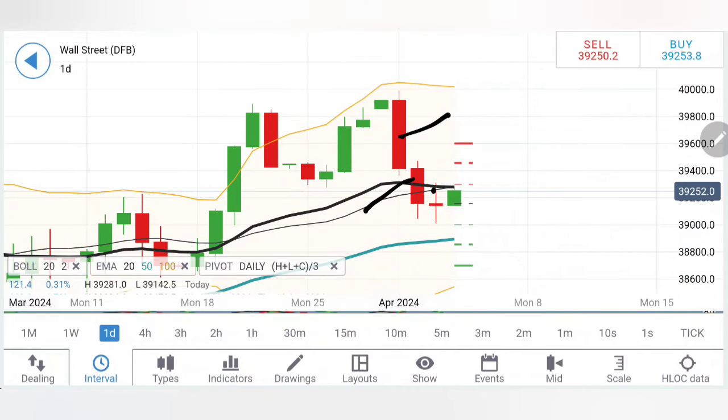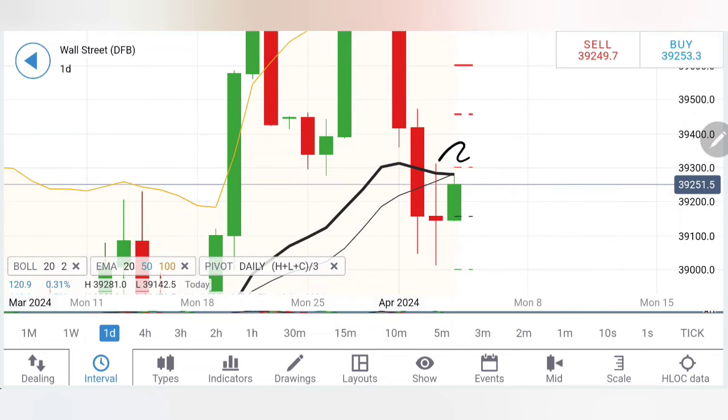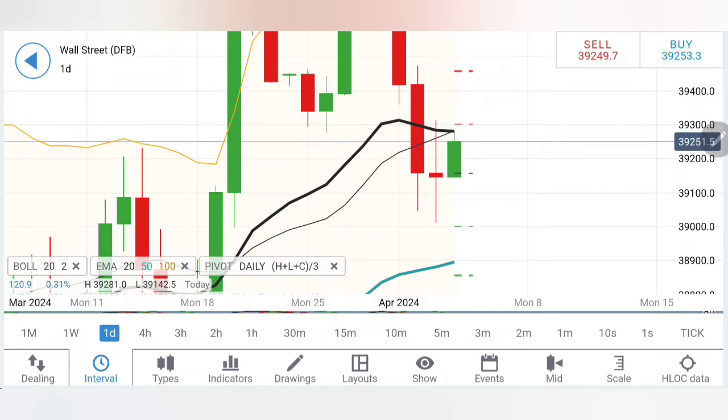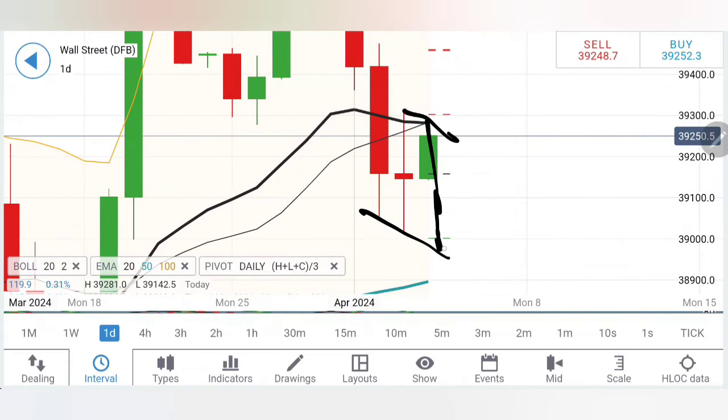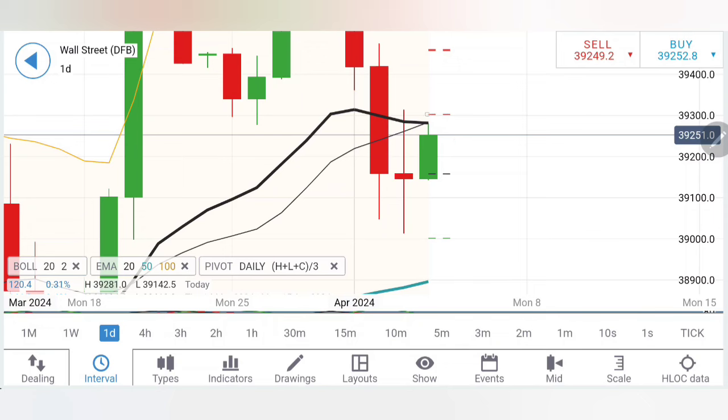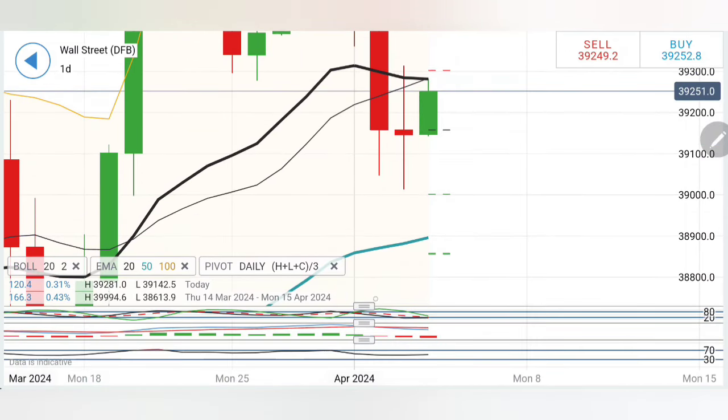Coming to the daily charts, one observation here is the diminishing body size. There is a reversal sign, and since then it is trying to trade green. However, it is yet to break yesterday's highs, and once it breaks beyond yesterday's highs is where we can see it moving towards 39,400, 440, and in fact 500 levels. Else I will see lower highs, it can try to reverse and achieve lower lows. This is also equally possible as long as the 39,300, 320 zone is not breached.